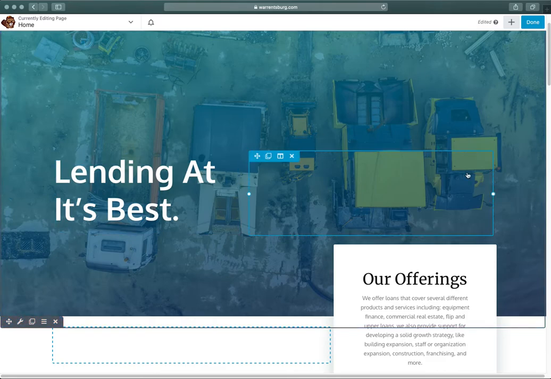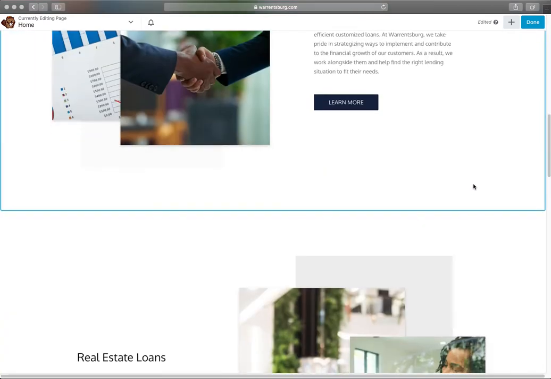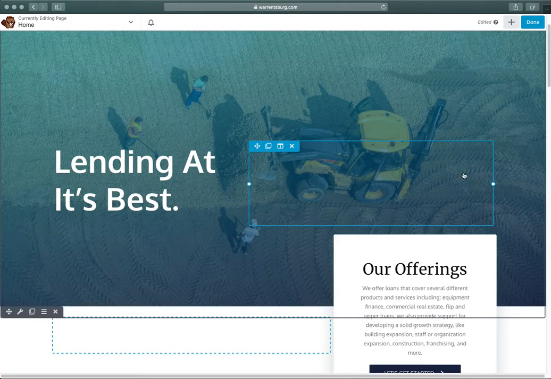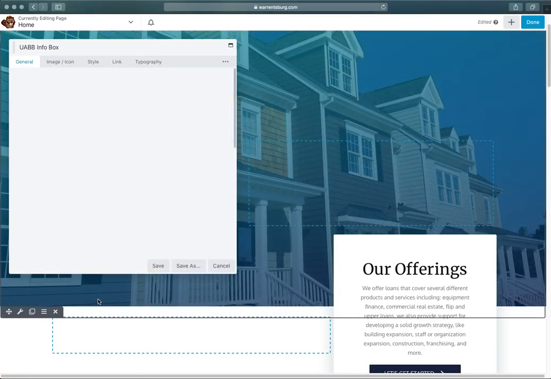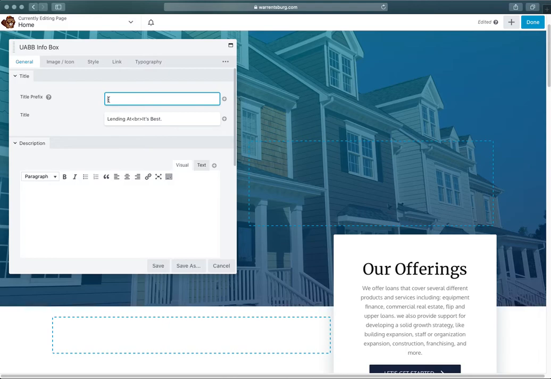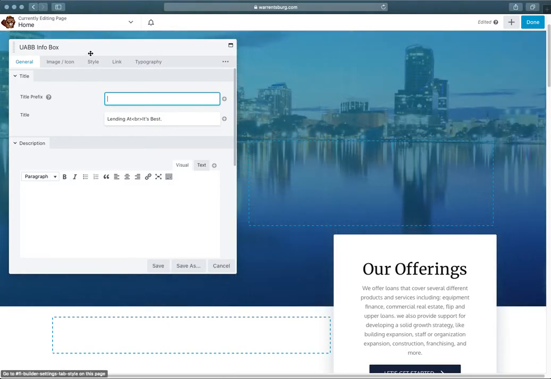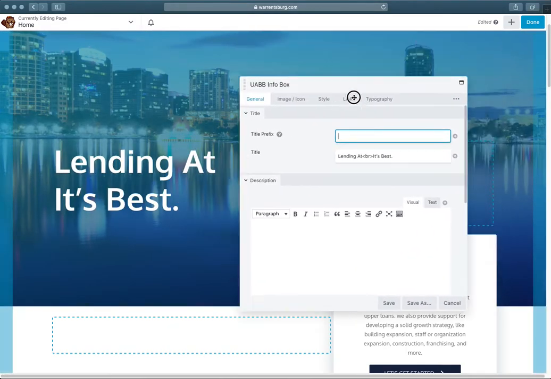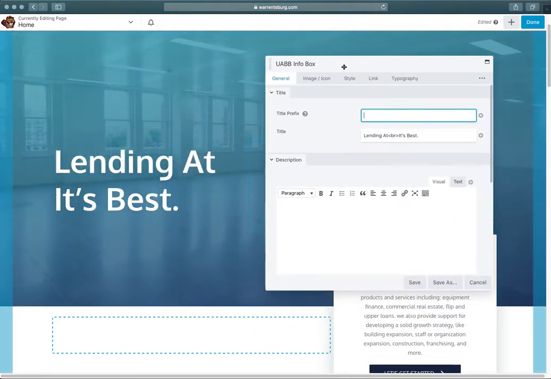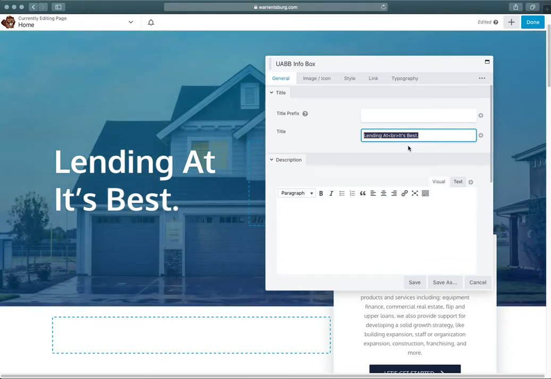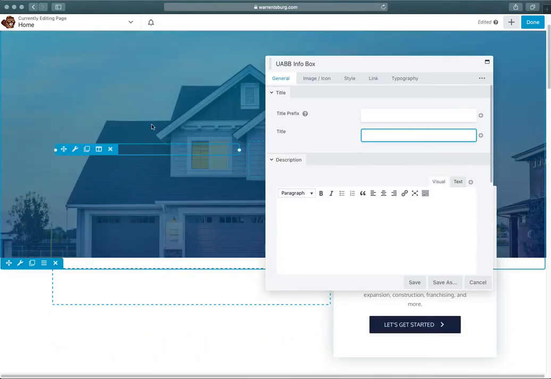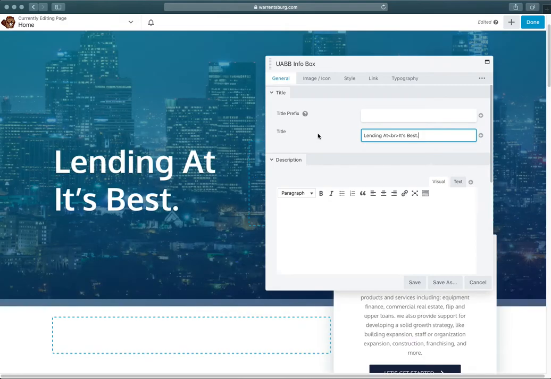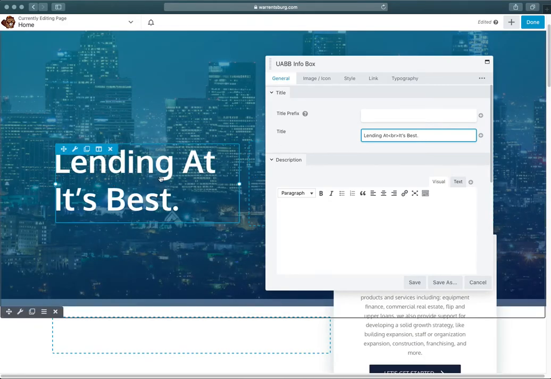From there, most of the text operates the same exact way. This is probably one of the easier things to do. If you want to edit the text, click on it. That's the biggest thing I can tell you there. You get this pop-up. Once again, you can move this pop-up around. Heading at its best, that's basically this text right here. If I delete this text out of this pop-up, it deletes in the browser. If I paste it back, it's back in the browser.